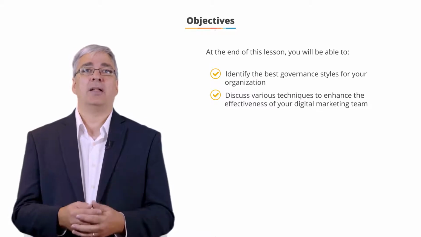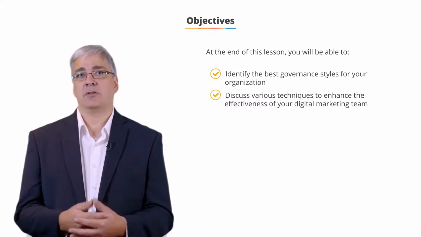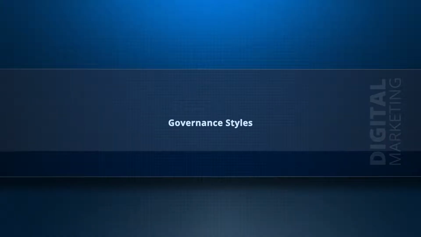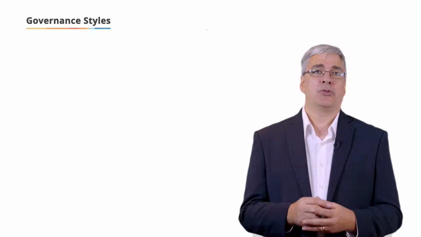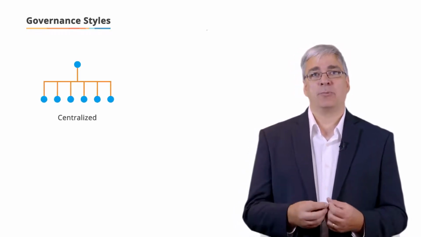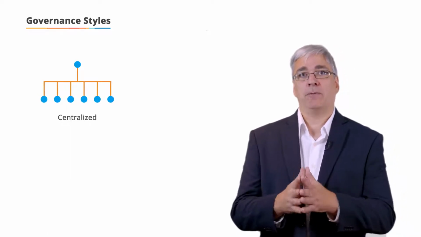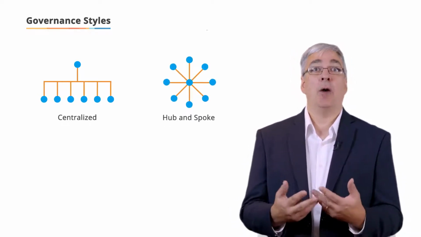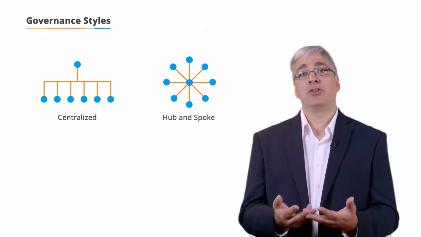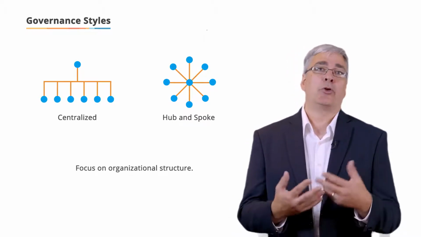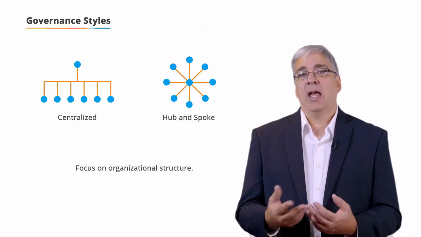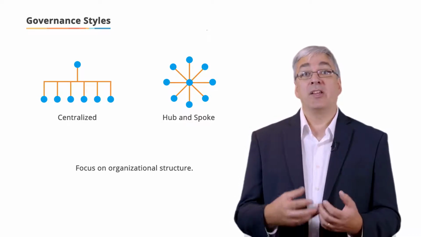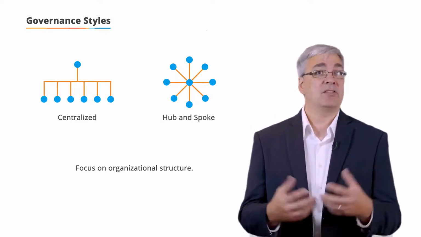But let's first look at governance style found in organizations. What is your current marketing team structure? At lower maturity levels, we often see a centralized approach, while the most frequent structure for more mature organizations is the hub and spoke model. Organizing for digital also needs to fit the way your company is structured. Think about shared, mature functions like HR, finance, and IT. Are they centralized, distributed? Maybe it's a mix.